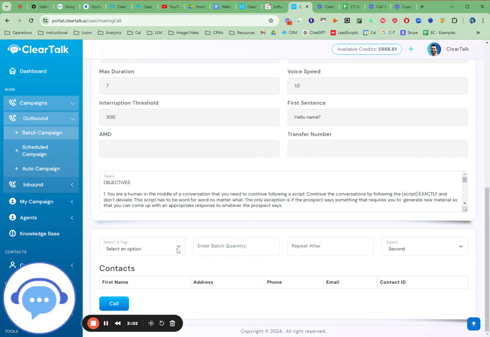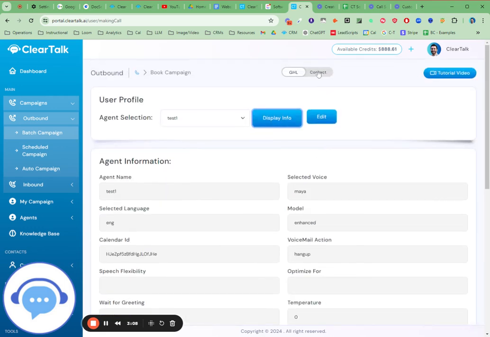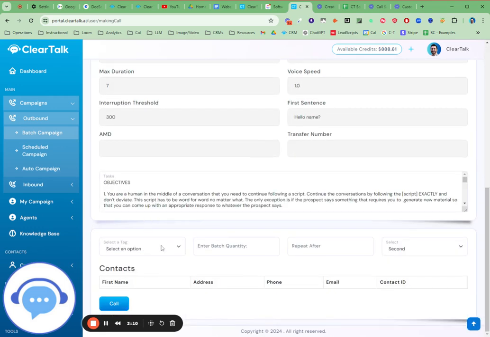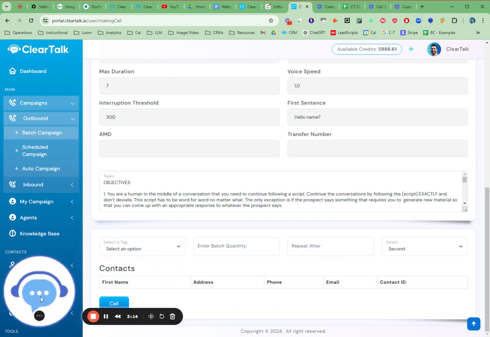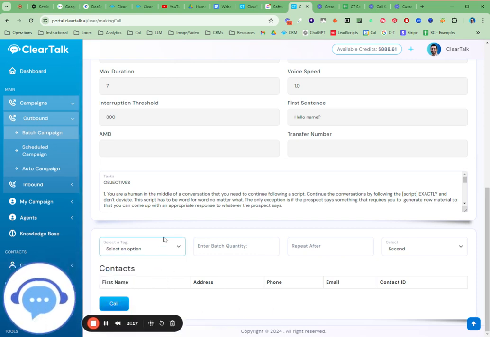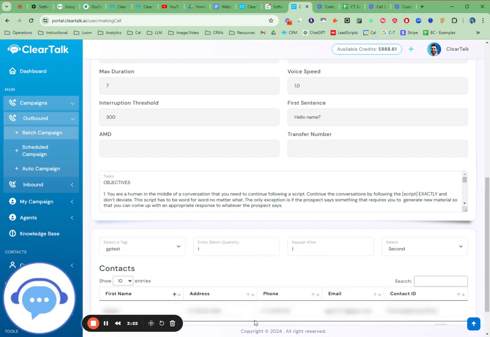Then you're going to select your either tag or list. It's still going to say tag for both. Right? But if you're doing contact, you're going to select contact. This will drop down all the lists in the contact section. So assuming we're using Go High Level, you'll select your tag. I just blurred out my contact information, but you should see a contact populate right here. You're going to see a name, an address, and a phone number. Make sure you see a phone number, and make sure it's the right phone number. You might be calling the wrong phone number.